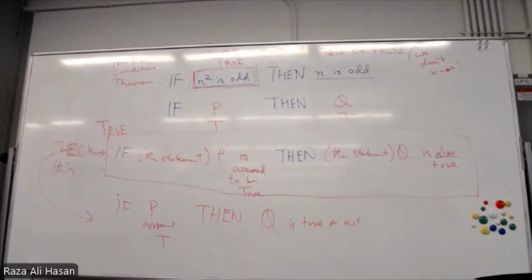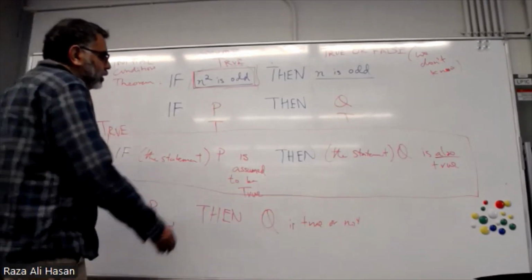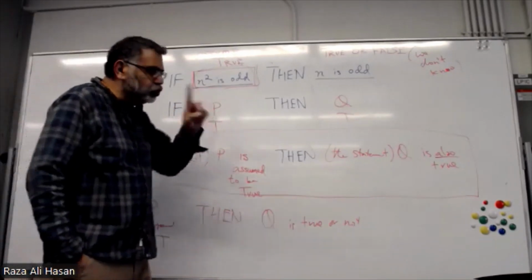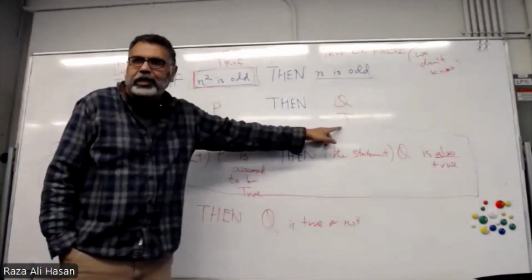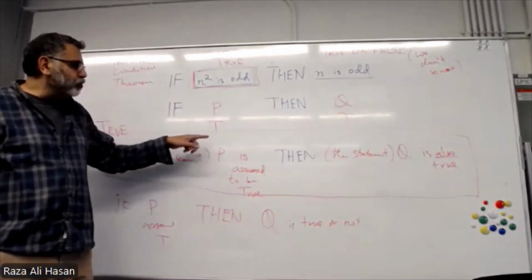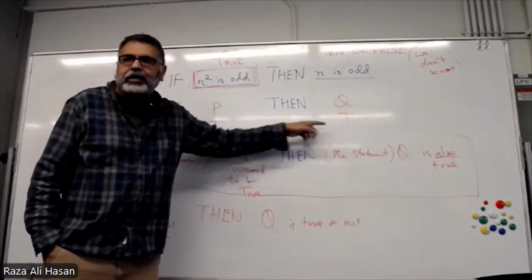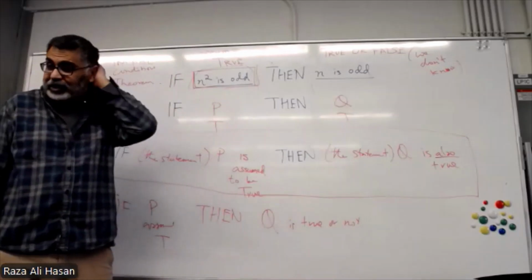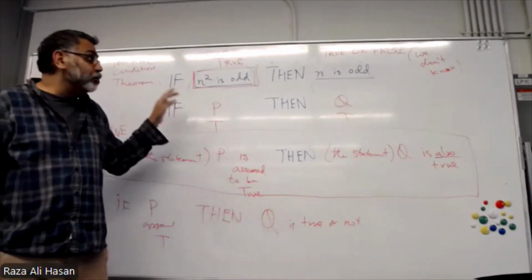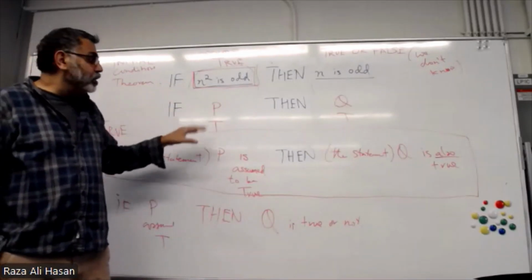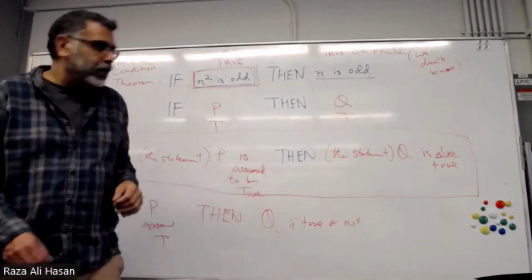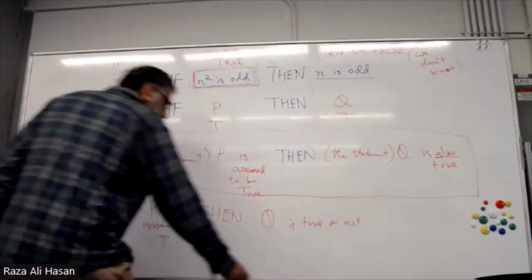Okay, all right. So we're not going to go into the truth table today, but mainly this truth table is this right there. We want two T's. We want the truth here and truth here. Because if it was false here and false here, the implication is still true. We don't care about that. We don't care for the trivial cases. In the theorems, we always want this guy to be true.